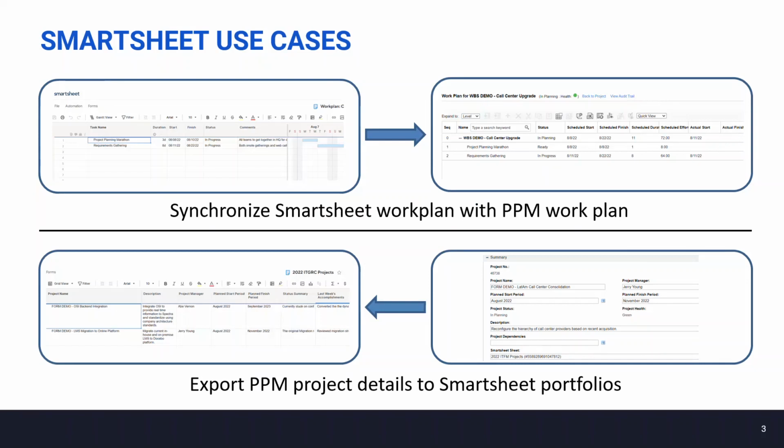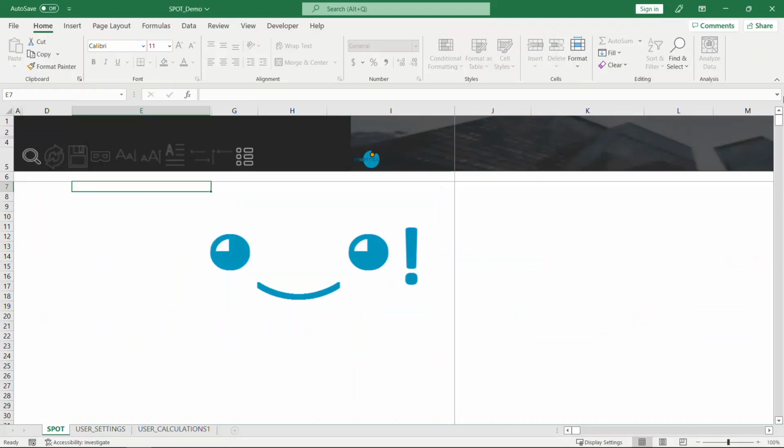So let me go ahead and quickly switch over to the Spot solution. Spot uses Excel to configure integrations, and if need be, manually edit the data before it travels to the target system. However, once the integrations have been configured, and assuming the data can flow without manual interventions, then those data loads can be fully automated on the server side by using PPM reports or operating system jobs.